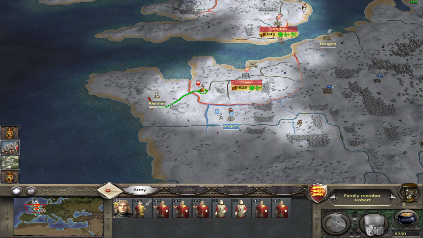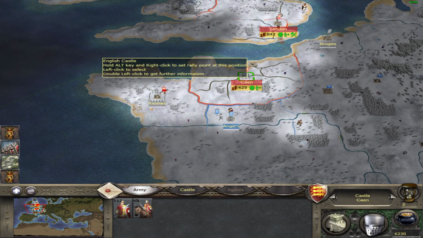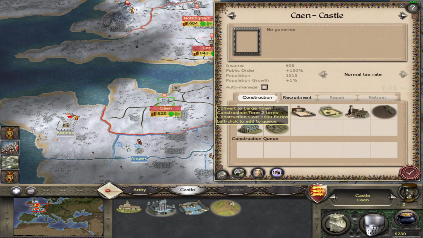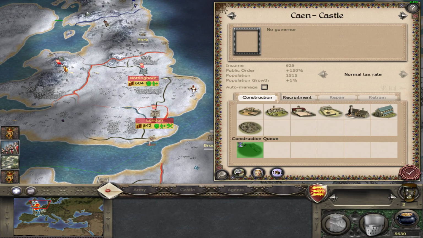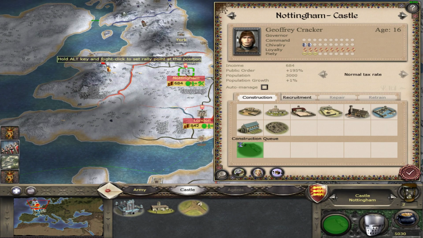We shall slaughter them. Couple of rams should do the trick. Besieging the cowards, no advance as well. Joining forces. Make sure everyone's building land clearance, Nottingham. Again, land clearance. We'll focus on troop production, I think, in Nottingham.